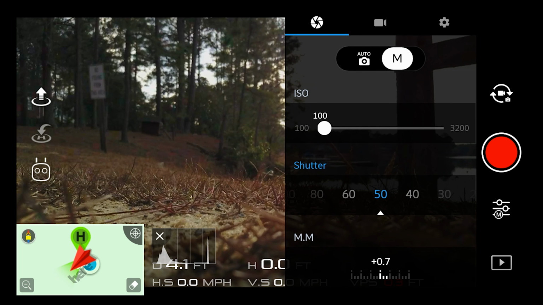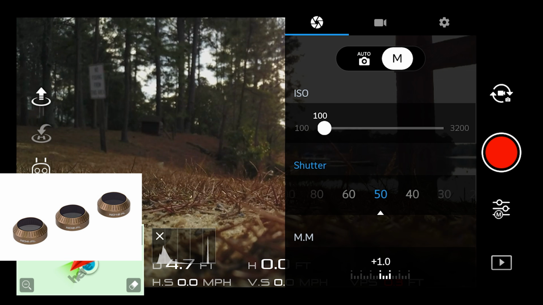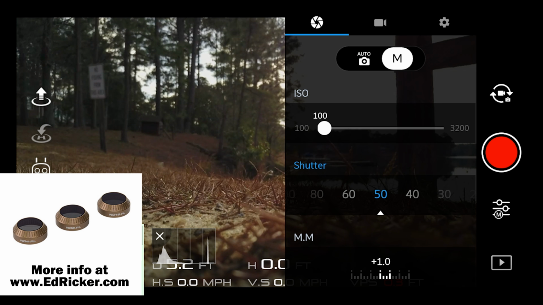Now, to achieve a low shutter speed and a low ISO during the day, you also have to start thinking about maybe applying an ND or a neutral density filter to darken your image so that you can have these low settings like this. Also, just remember that you gotta tap the screen whenever you want to get something into focus. You can't just take off and fly and hit record without selecting where the camera needs to focus. Plus, it doesn't autofocus all the time. You have to make sure that you press again and again wherever you want to with every different shot.